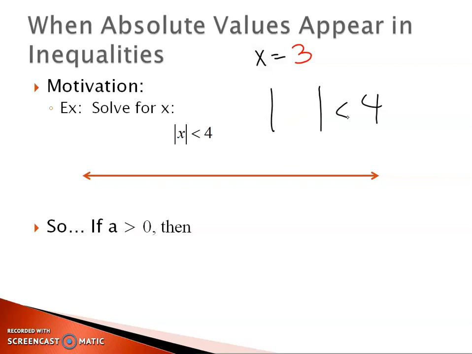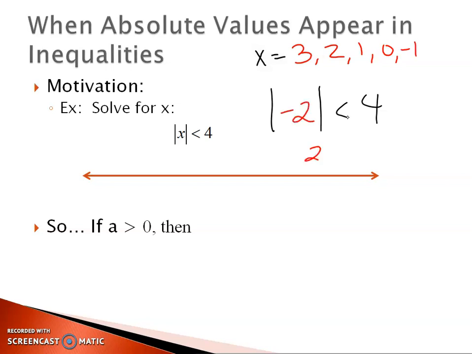Yeah, it is. So 2 would also be a potential answer. 1, yes, absolute value of 1. Okay, you kind of get the picture here, 0, okay. Absolute value of negative 1, well, the absolute value of negative 1 is just 1. Is 1 less than 4? Yeah, that's true. Okay, so when we do those negatives, though, all of a sudden something starts to happen, right?